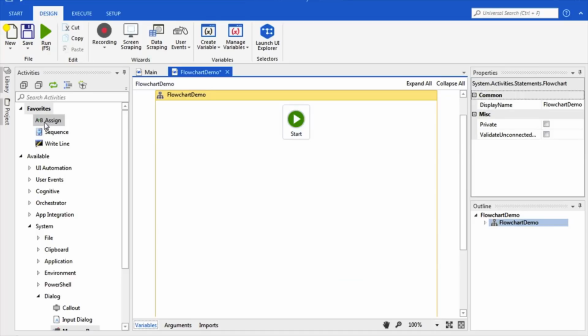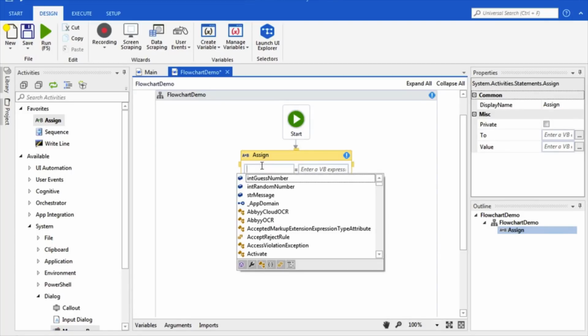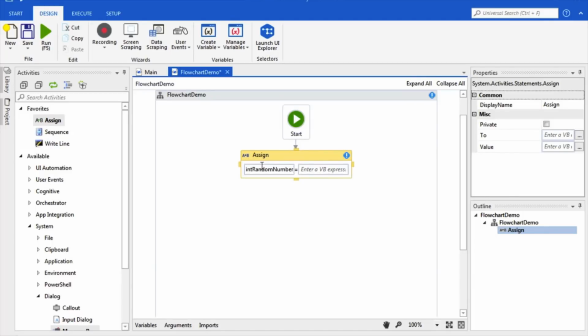Now what we want to do is drag over an Assign and connect it. What this Assign allows us to do is to create a new random number. So inside of this, click Control Space, and that'll bring us up a list of our variables. Down arrow to randomNumber, click enter.